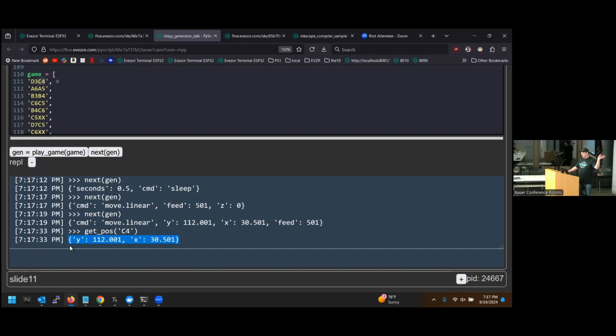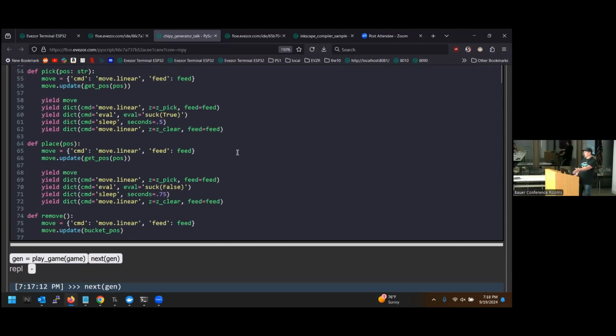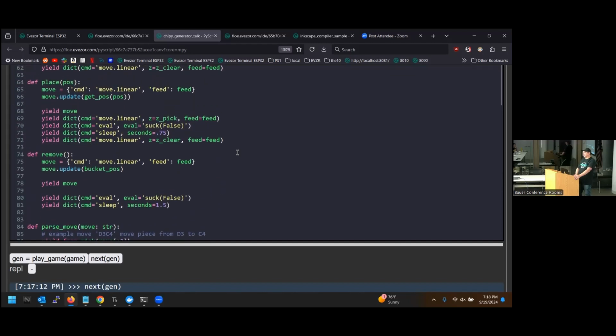I have a video that'll be posted soon about how I did this, but basically there are encoders on the side here, and I dragged it around and hit a button, and it just created this table. Oh, so you didn't write the G code? Well, everything that you see here is coming from this Python code. The Python code creates G code, and then it's interpreted by the machine.